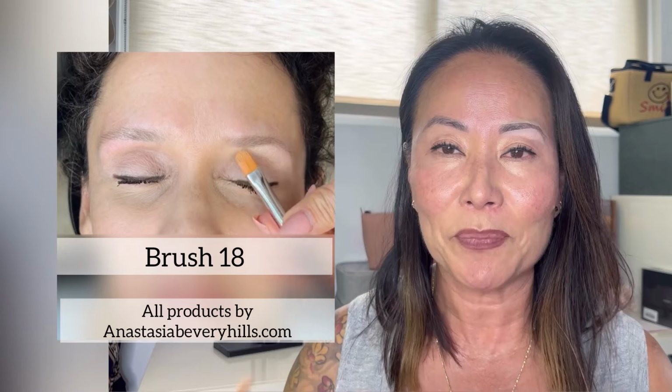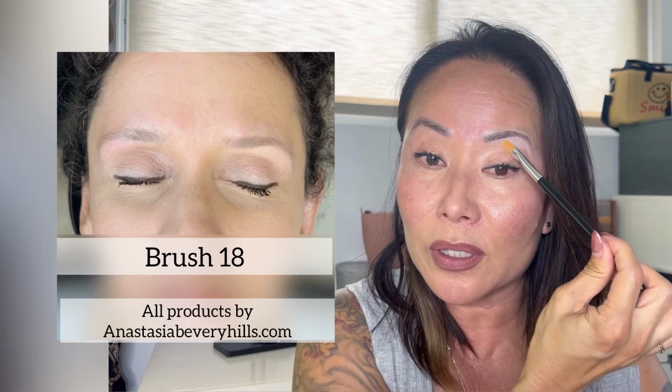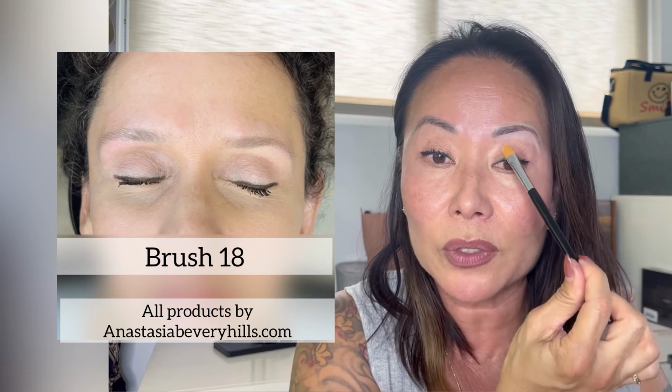So if you're a little nervous about getting that shaped or tweezing your own hair off too much, try this technique out first. Now, I always use this brush because it's one of my favorite brushes. You guys know that by now, right? Because this really helps you to be a professional. It really gets in there and just makes it very precise. You could do this before, after, during. This is something to always have handy.